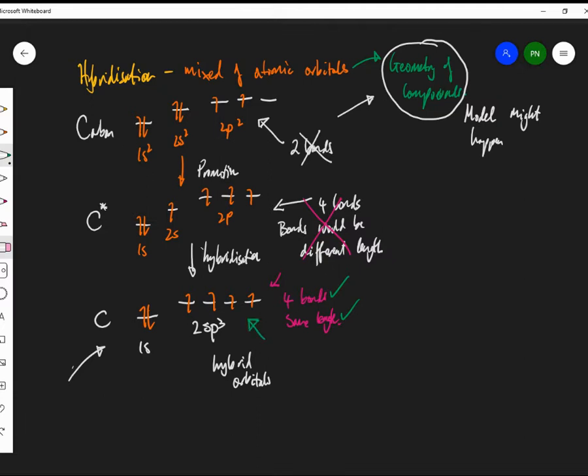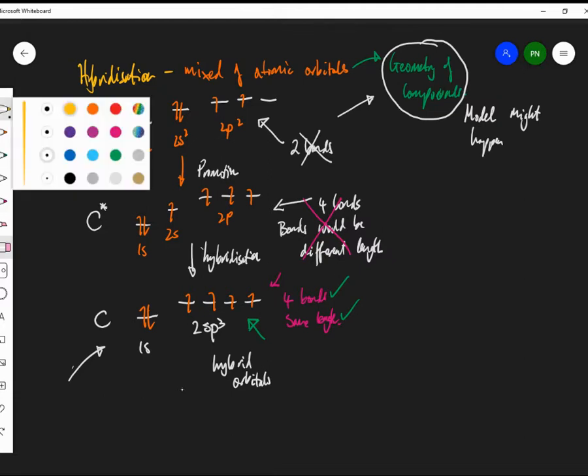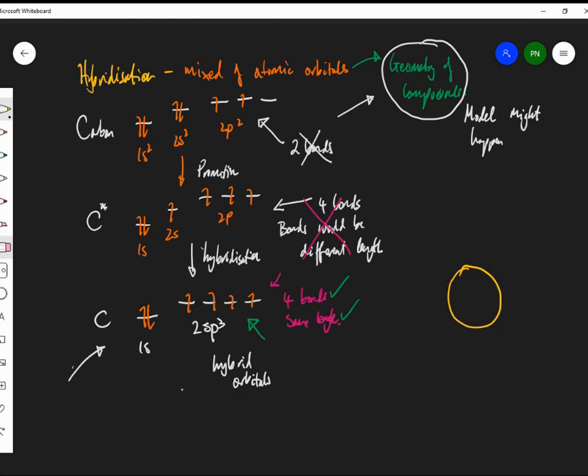And if we look at this now, we've got a carbon. Let's draw a carbon. There's a carbon atom. Now we've got four electrons, 1, 2, 3, 4, on the outer layer, if you like, of carbon. So they're going to form a tetrahedral shape, aren't they? We're going to get a bond up there, a bond there, a bond out of the board, and a bond into the board. Does that make sense?